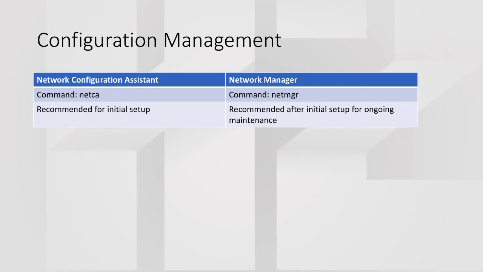Now that we have a better picture of how the communication works, let's talk about how we can set this up in our environment, where to look to make changes to the configuration properties. We have two tools at our disposal to manage network configuration, netCA and netmanager. netCA is mostly used when we are initially setting up the environment, when there is no configuration yet. netCA will create all the required configuration files based on the info entered during the configuration process.